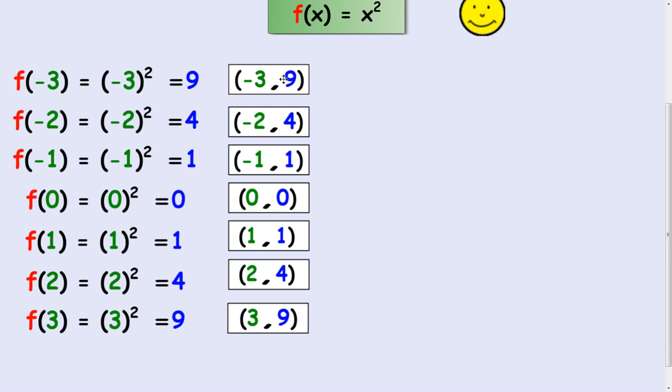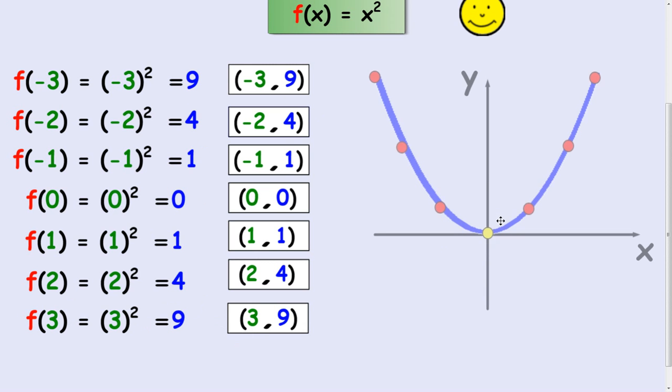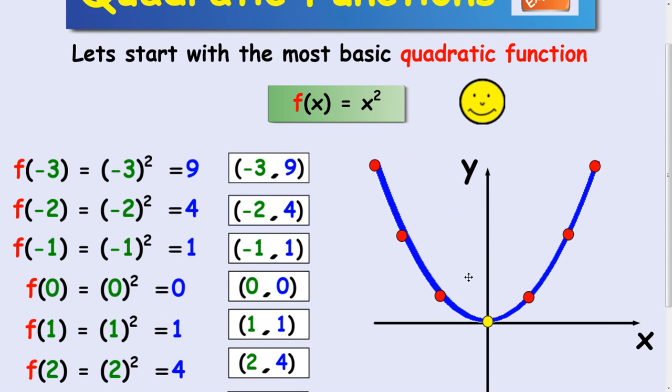Now the interesting thing, if you plot this out on a coordinate diagram, is you end up with this quadratic shape. So here's 0, 0, here's 1, 1 if you like, and then 2 along and 4 up, and 3 along and 9 up. On the other side, if you go back -1, you still go up 1, back -2, you still go up 4, and back -3, you still go up to 9. And that's why the shape is symmetrical, because when you put the x values in, and then you put the negative x values in, they give you the same y values. So that's what forms the quadratic or the parabola shape.